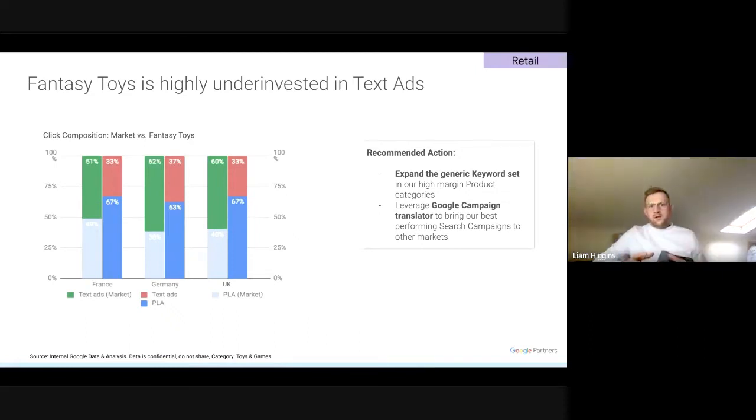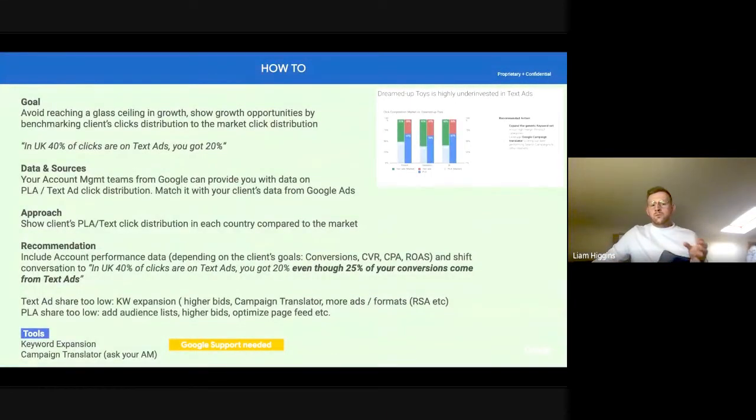So incorporate this type of data and provide recommendations specifically for that, so that we can benchmark around where the click share is. Is it in text ads? Is it in shopping? And that allows us to change our investment type as well. So we can do most of this ourselves, but this step you will actually need to reach out to your account management team for a bit of additional support in terms of data points.